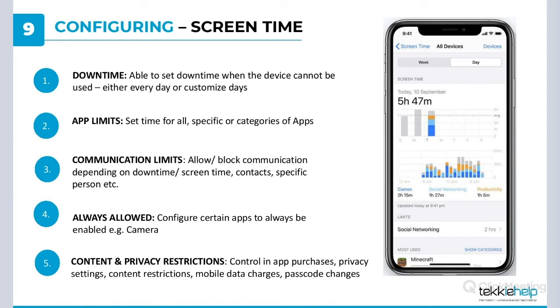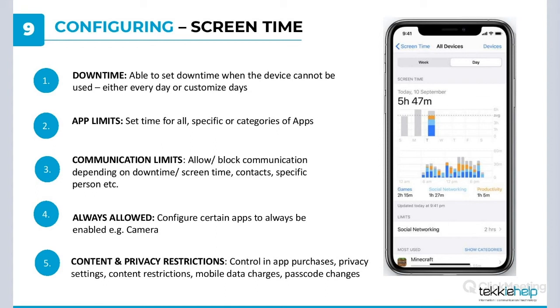Let's just talk briefly about screen time. So screen time is the parental control app part of family sharing. So when you set up family sharing, you can configure screen time. It enables you to do some features. We're not going to cover it in great depth today. It's quite a big subject all on its own, but we're going to just give you a quick flavor of the sort of things you can do.